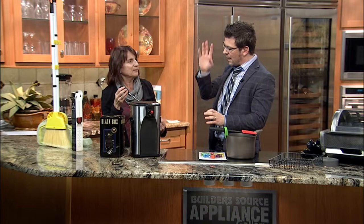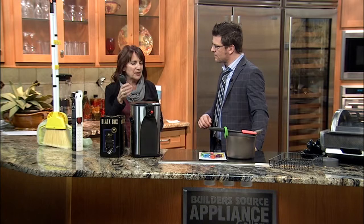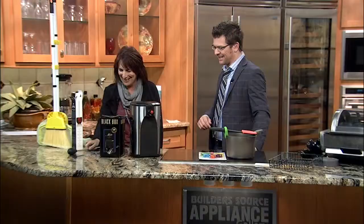Would you recommend once you uncork it, you let it sit and breathe for a little bit? Yes. How long do you do that before you start using this device? You can let it breathe for a few minutes and then start to aerate. But the aerating process will also allow it to breathe as well. So injecting that oxygen in there — it's just a very cool gift and a great stocking stuffer. Absolutely.